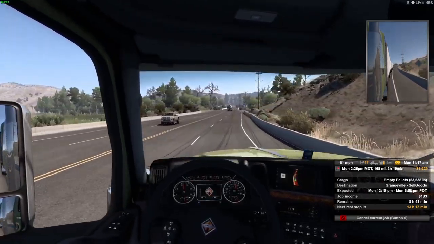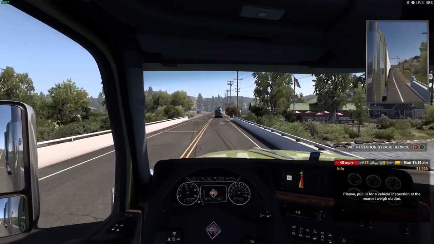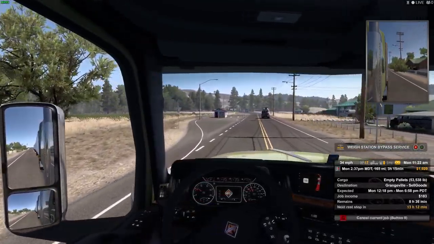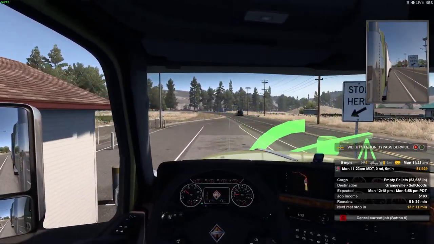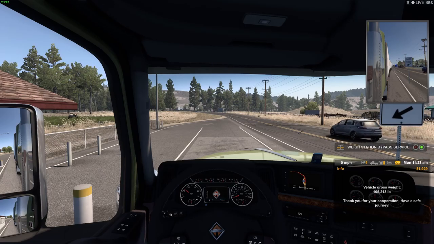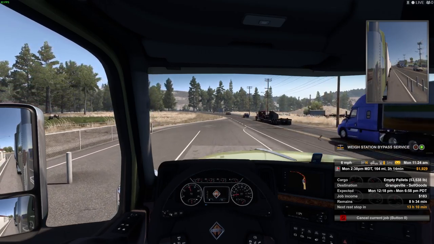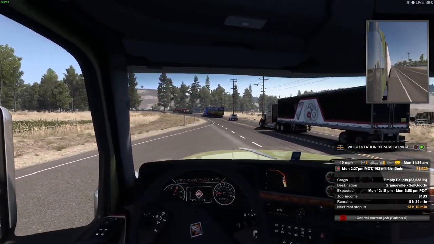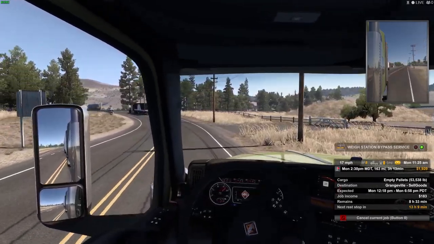So there's 50, 55. Now it's 35. Whoa. Please pull into weigh station. All right, let's do that. Wait here real quick. All right, enter button. 105,000, very heavy. The actual normal limit in the United States is 83,000 pounds. This is not a normal trailer configuration, I guess, so it has an exception. Oh shoot, we gotta switch gears here. I should get it right that time though.